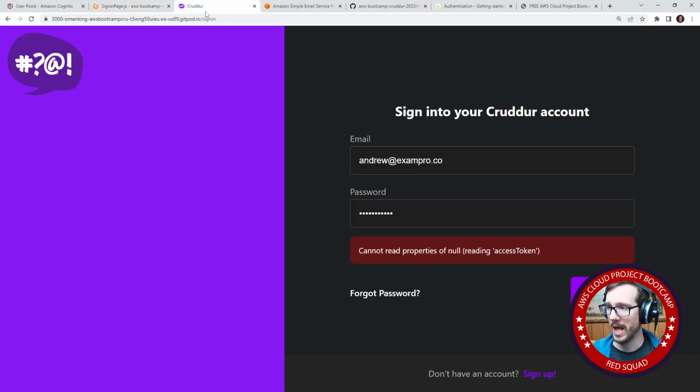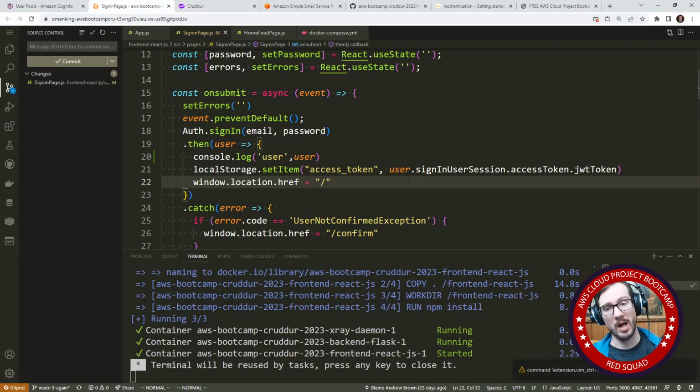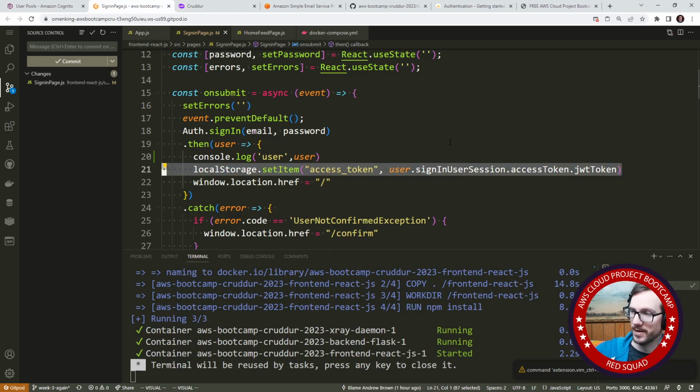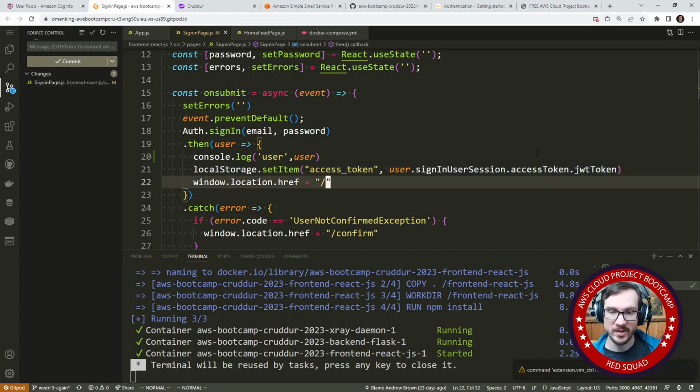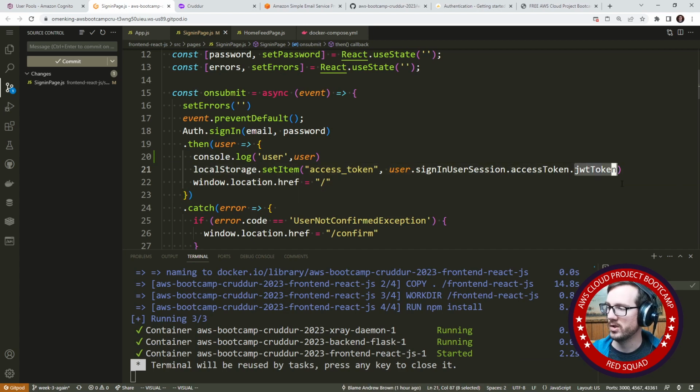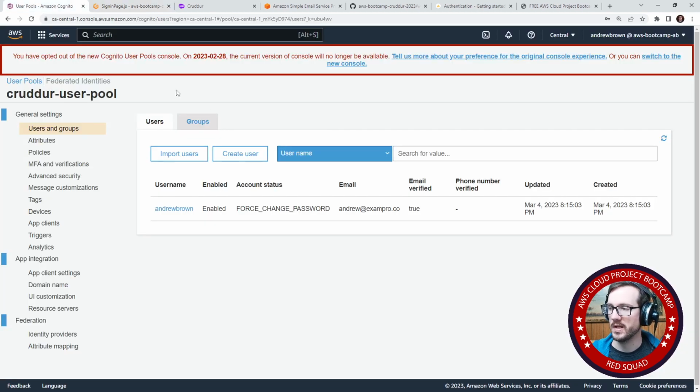So what we were having was this error show up, and I looked at the code a bit more, and I know what the problem is. I'm going to tell you, it's not my fault. I'm throwing Baco under the bus, because if you look at line 21, he implemented this, not me. I'm just hitting an edge case that I didn't think I would hit, which is the fact that on this line it's trying to call JWT token. And the thing is that we created a user, but this user isn't in a state that is confirmed. We're on this force password change thing.